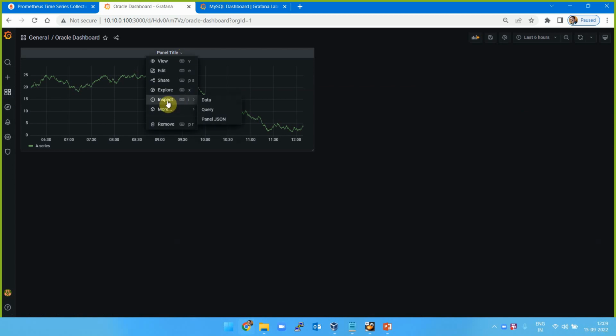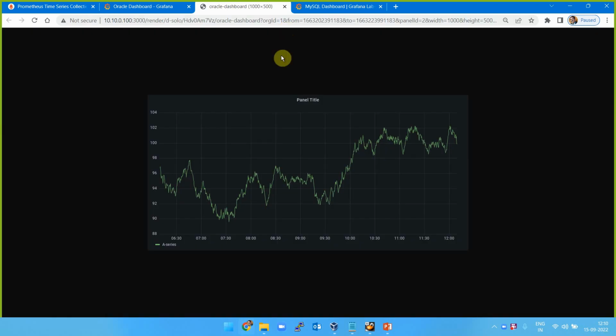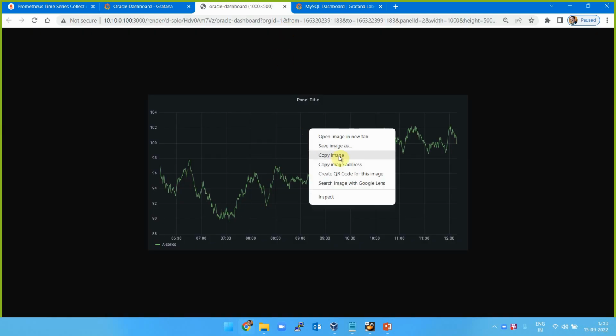So here we have share, and now this is available. This link was not available without the image renderer plugin. To allow exporting this dashboard as an image, you need to install the extra packages which I demonstrated right in the beginning, which will come in my presentation, and you need to install the image renderer plugin as well. So when you select that, it will show you the image, this is the image. You can save this image and export it and save it. So that's an interesting feature.